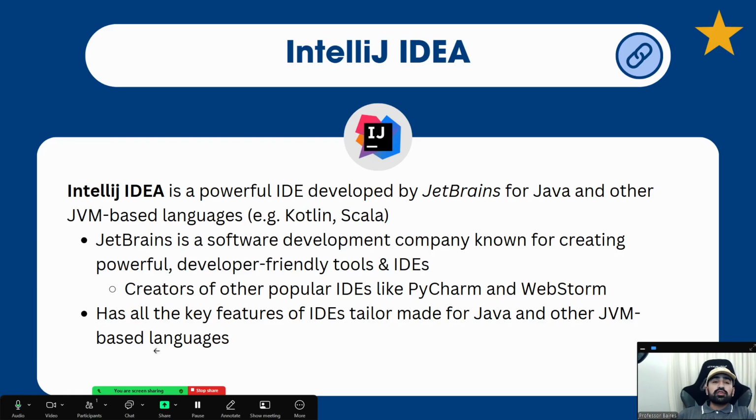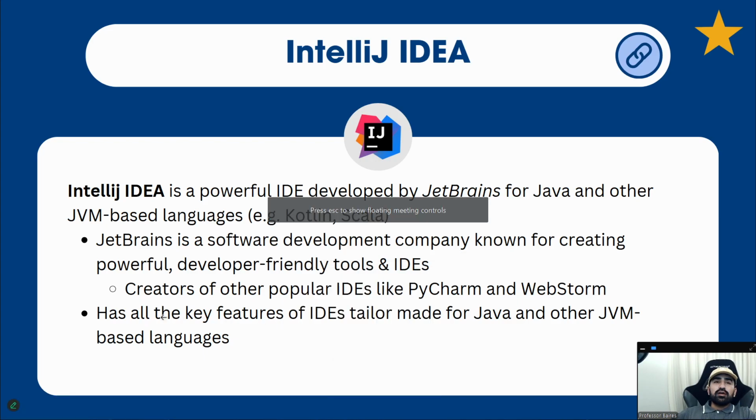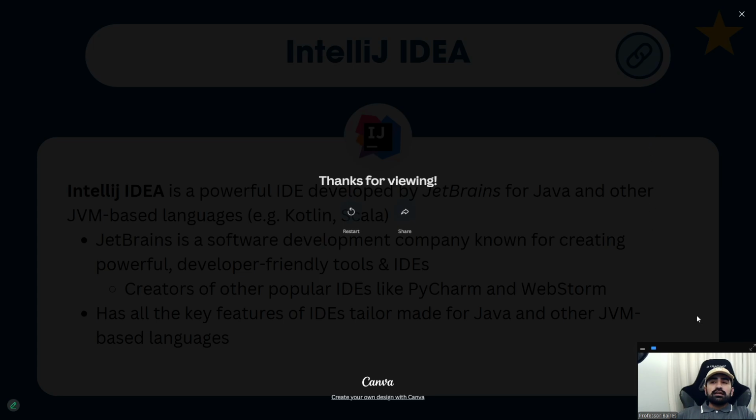So again, we're going to be using something that's industry standard, something that has a bunch of features. We're not going to be using all of them, but we're certainly going to use some of the most important ones. So yeah, it has all the key features that most IDEs have, and it's tailor-made for Java and other JVM-based languages. So last but not least for this module is, of course, setting up not only our JVM and downloading the JDK, it's also going to be to download IntelliJ as well. So I will walk you through that. We're going to do that together in the next video.